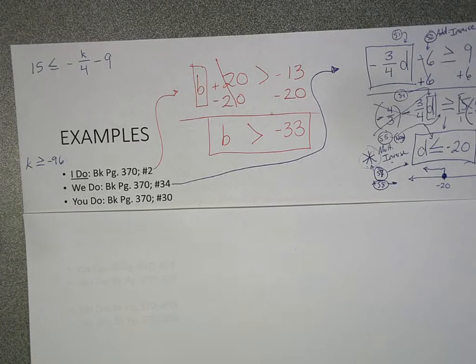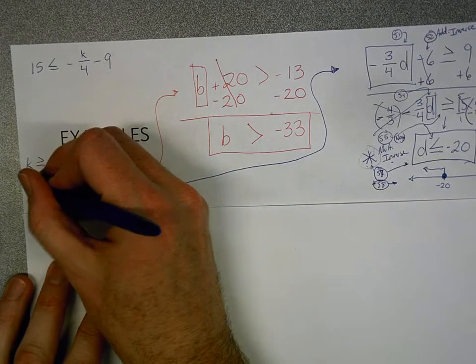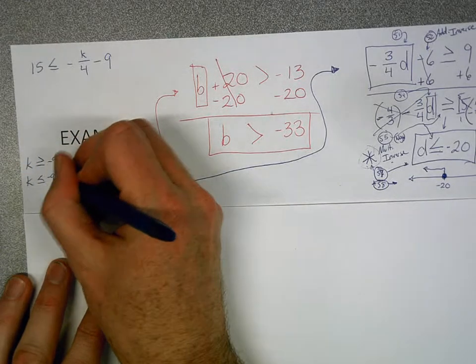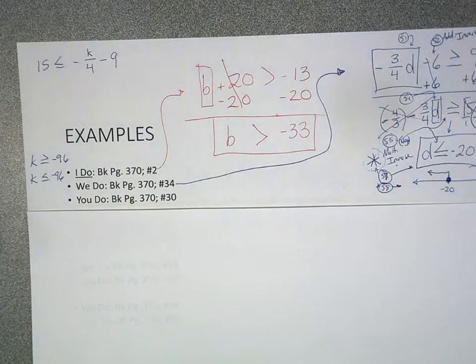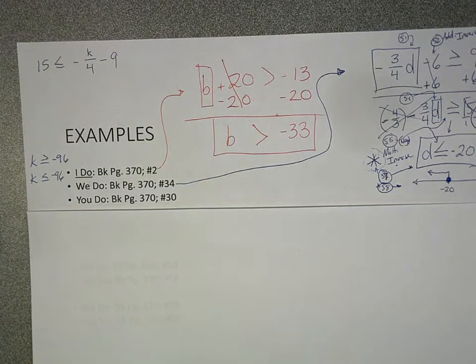All right. Tell you what, before I pull notes, anyone else have another solution they feel is correct? K is less than or equal to negative 96. Okay, agree, disagree there? Some agreements. So between those two, it looks like we're kind of split. Are there any others that you feel could be? All right, well, let's check it out.